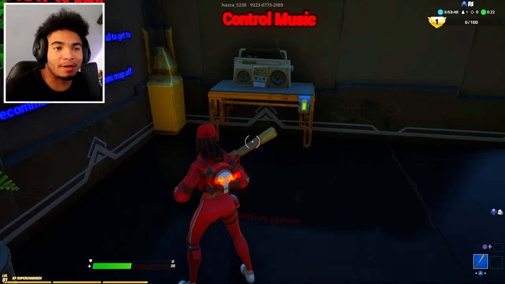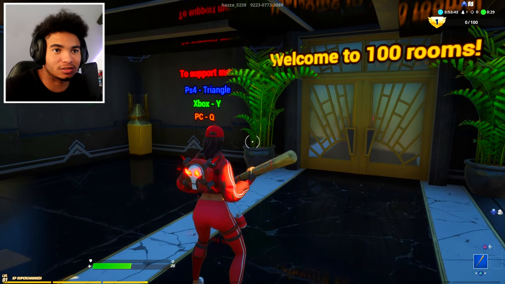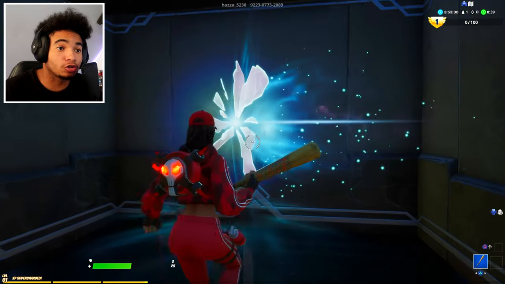I recommend turning your mini-map off. I already did that. You can stop the music. Hey, we can have that thing playing in the background, you know what I'm saying? But yeah, it's 100 rooms. We're going to see how this is, man. It just got featured. Yo, let's get right into it, man.